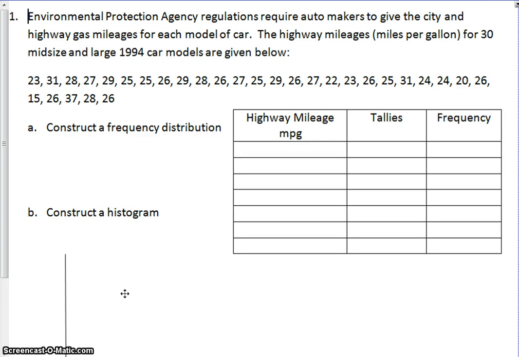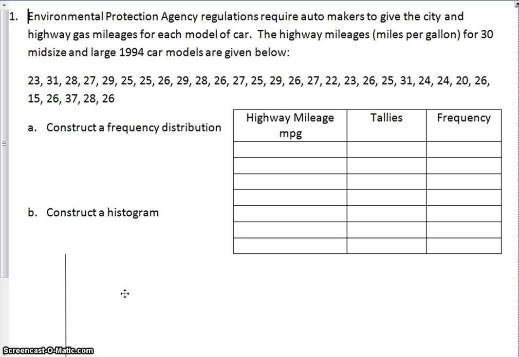Sorry about that. Today we are going to be doing the review for just the first half of chapter 14, so the start of the chapter 14 test. We're going to be going over the review worksheet. And so what we had to do first is construct a frequency distribution.